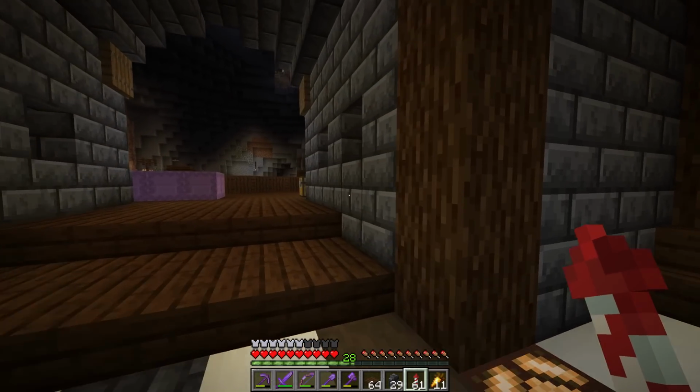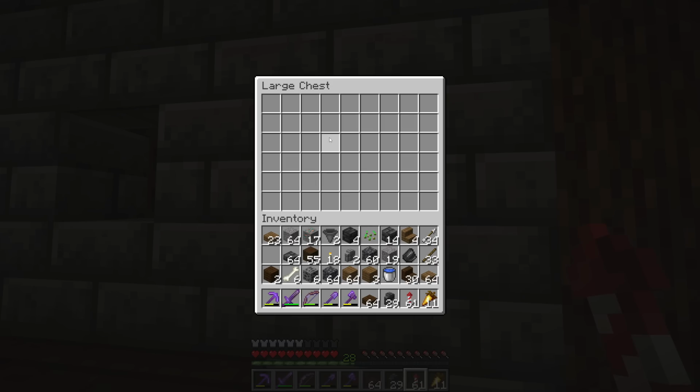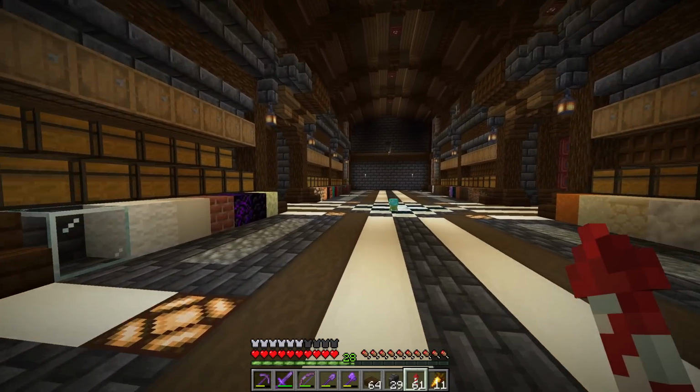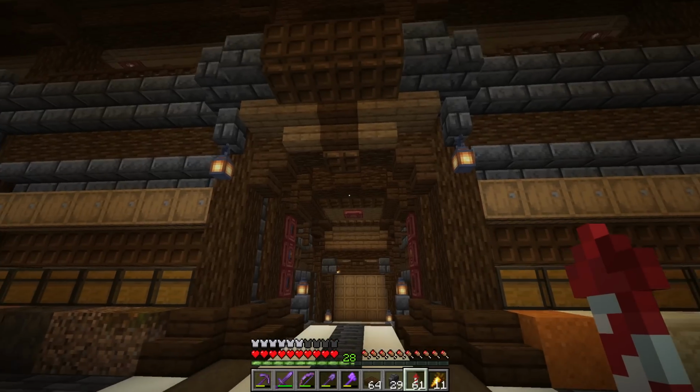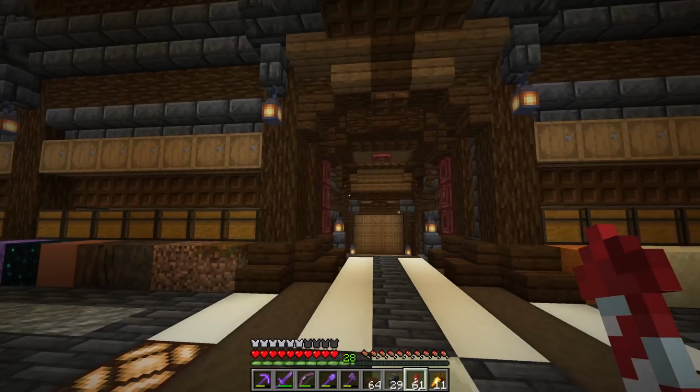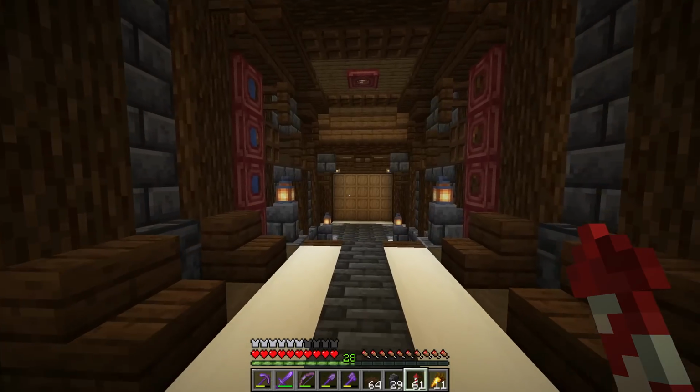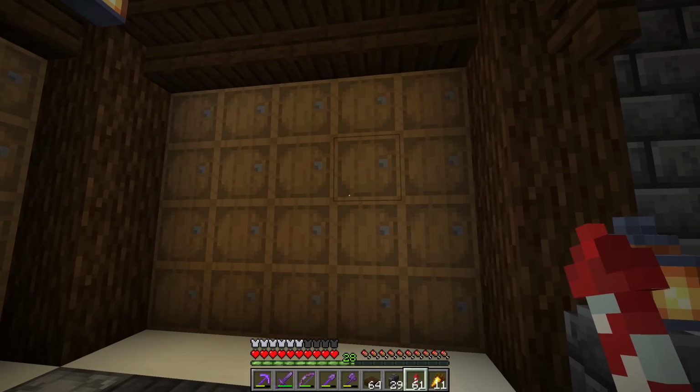Lovely. And then all I would have to do is come over here, grab what I needed, and take it over into my extra storage rooms on the side, like here or here. I do like that. I think that looks really good. It feels like a natural expansion to this. Scale-wise, it feels good. Yeah. And a surprising amount of storage, really.